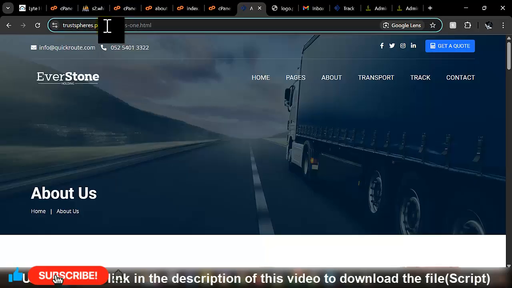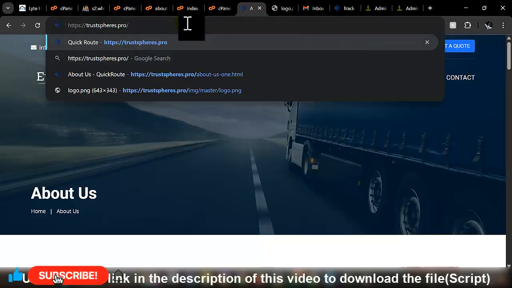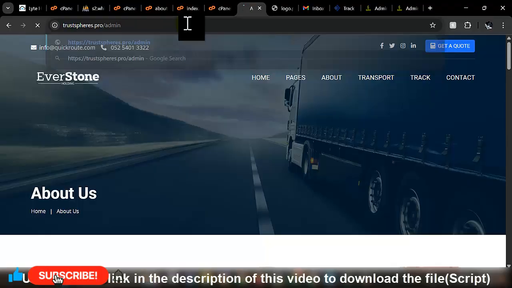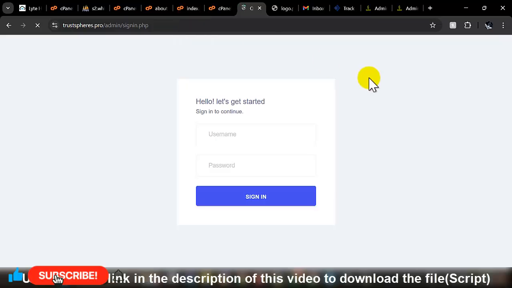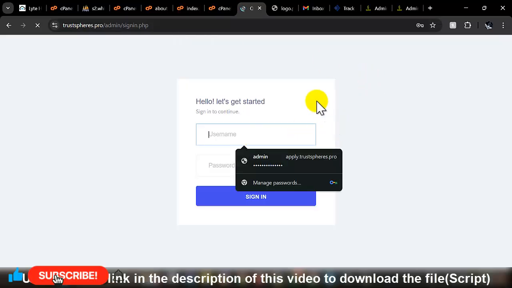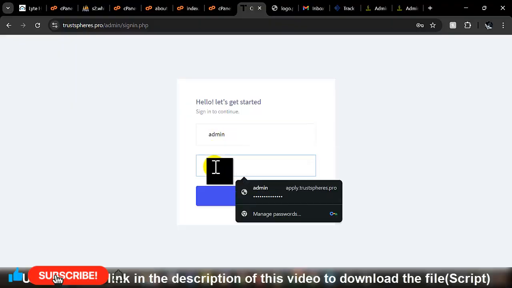So let's log into the admin section now. To log into the admin, all you need to do is type in your website URL slash admin, and you put in your admin username and admin password.